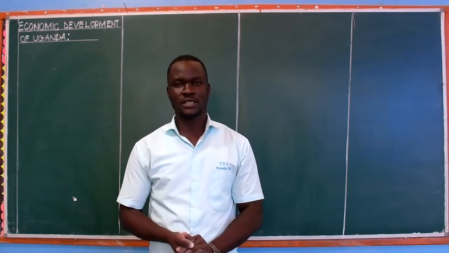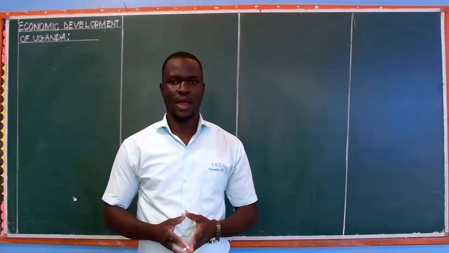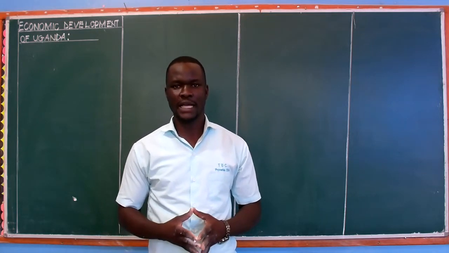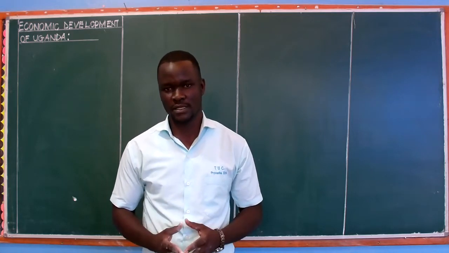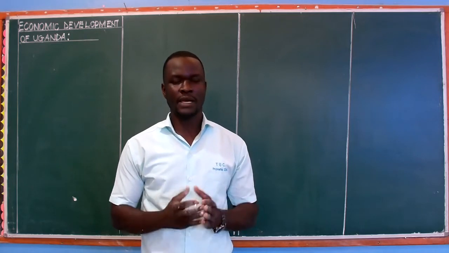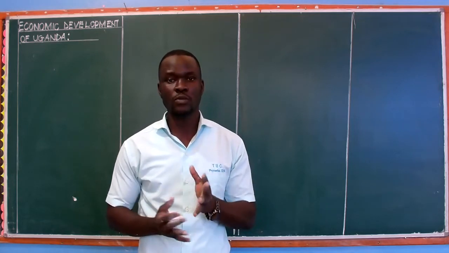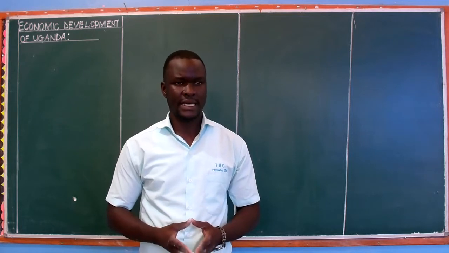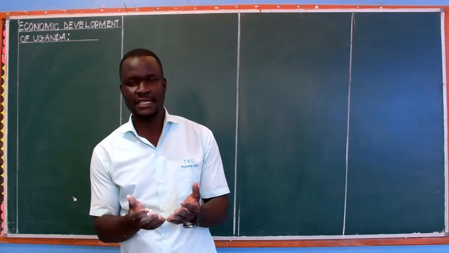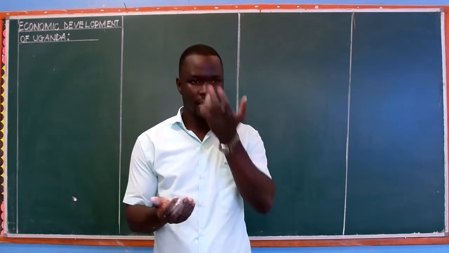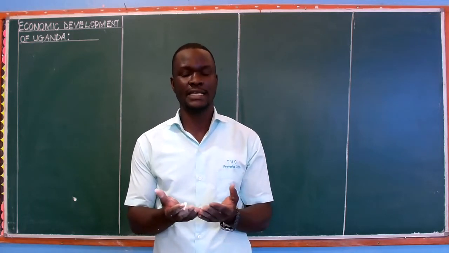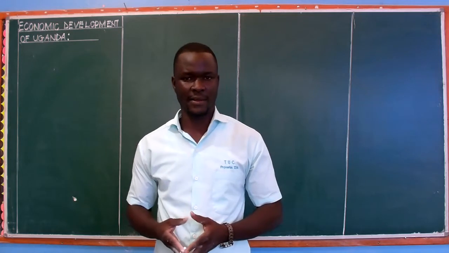We are going to discuss Primary 7 content, and we are continuing following our workbooks. Today, we are having our discussion picked from page 46. Page 46 gives us a continuation. Remember, in this topic, we are looking at the economic development of Africa. That is, we are looking at how the different countries in Africa, or what is in the different African countries that is able to make them develop, which resources are there.